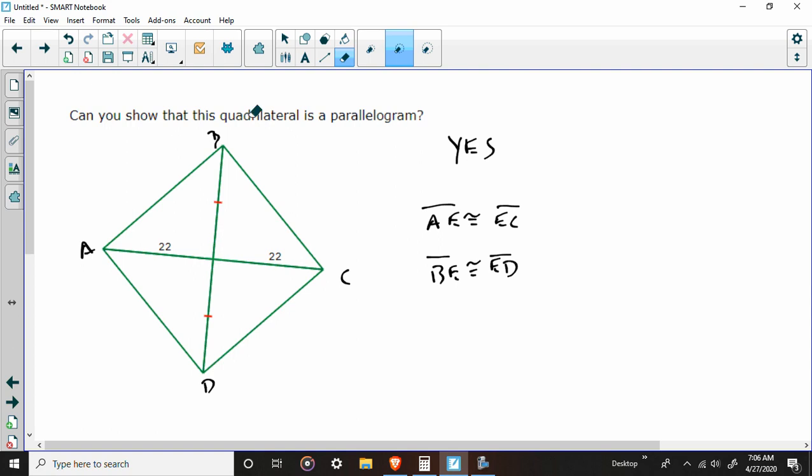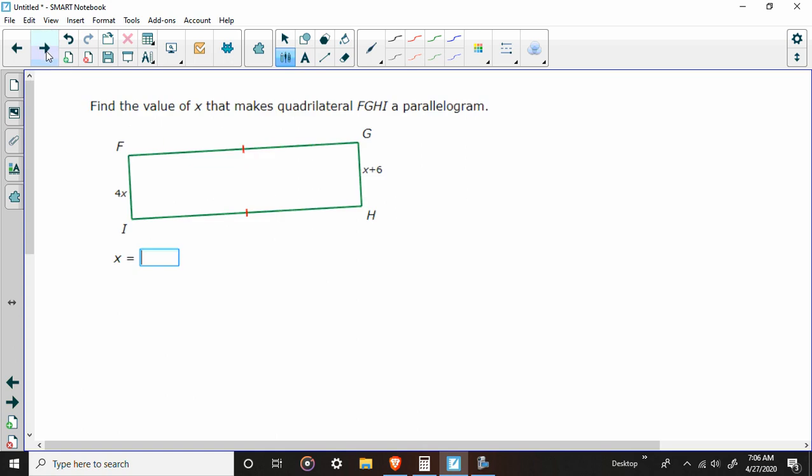Well, yeah. Well, I know vertical angles too, right? So let's think about this for a second. I know that this angle is the same as this angle, and this angle is the same as this angle, right? Well, now I've got side, angle, side. So yes, I do know that this triangle is the same as this triangle, side, angle, side, and this triangle is the same as this triangle, side, angle, side, which tells us that this is the same as this, is the same as this, is the same as this. So in fact, we know a little bit more now. We actually know that this could possibly even be a rhombus.